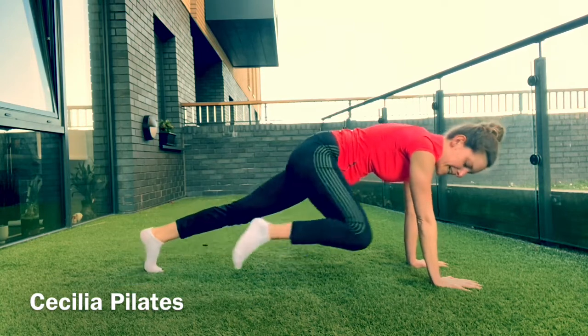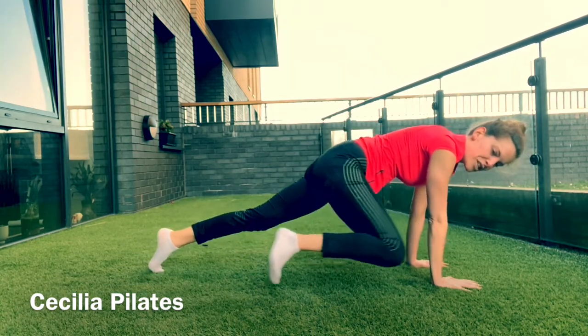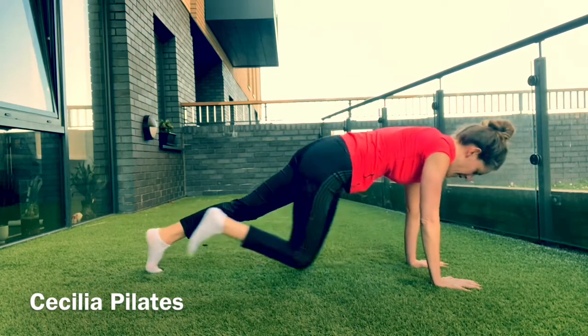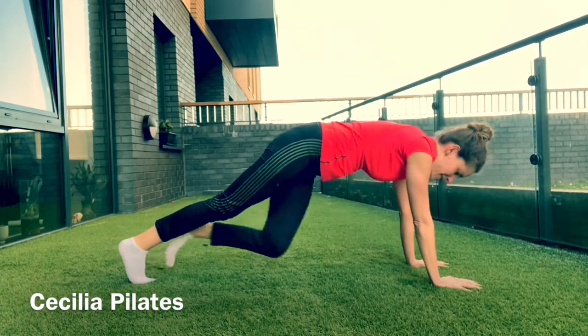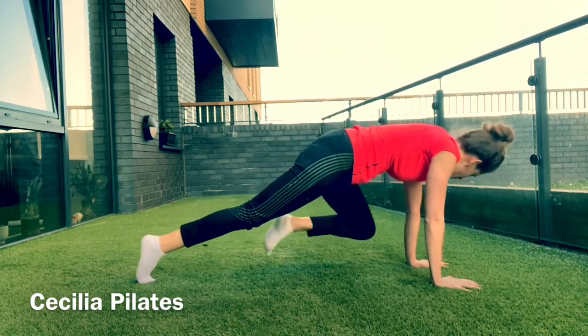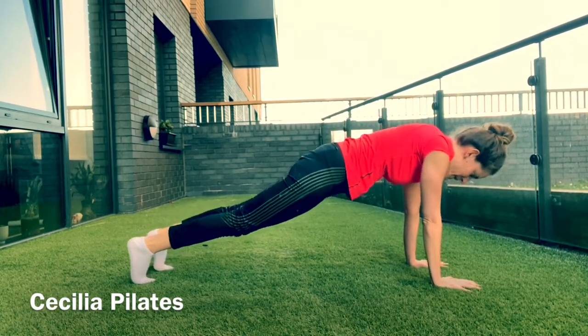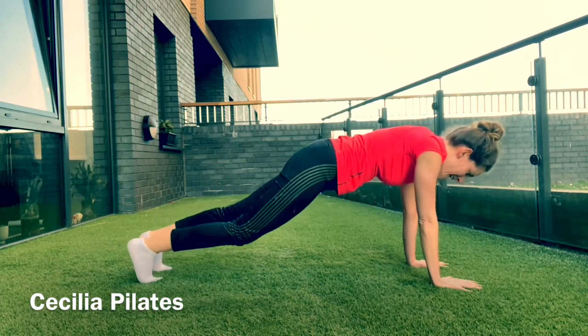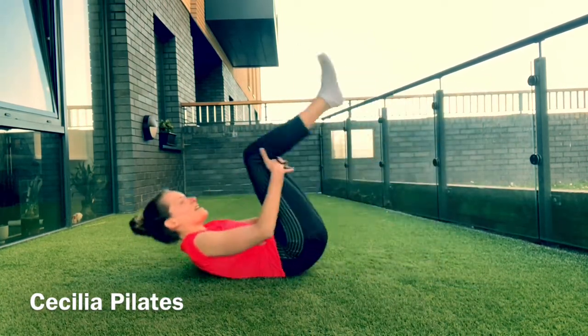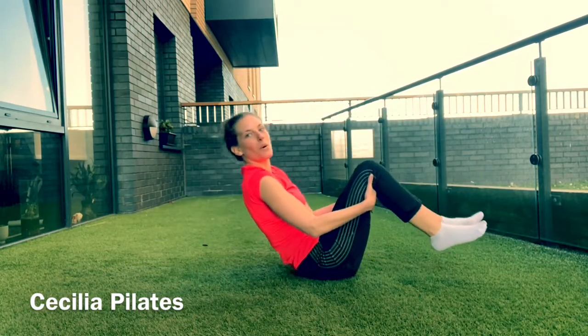Inhale, exhale, right knee to right elbow, right knee to left elbow, left knee to right elbow, left knee to left elbow. Inhale, exhale, you're going to jump again. You're going to sit and you're going to start rolling like a ball.